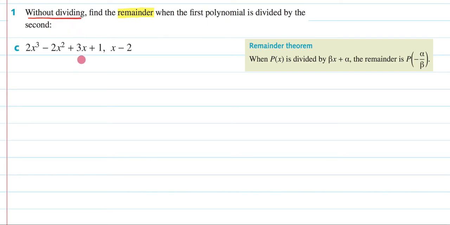But just to situate ourselves, let's just write this out as if we were doing division, just so we can understand what is being divided by what. So what it's telling us is that the first polynomial is being divided by the second. So that means what I'm going to wind up with is this polynomial being divided by this one. So that's going to look something like this. x minus 2 is going to be divided by 2x cubed minus 2x squared plus 3x plus 1.